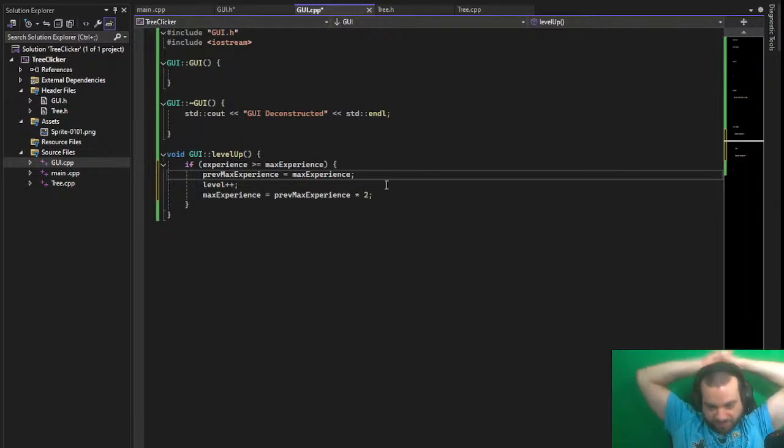Alright, something to do with initializing. I have no idea.